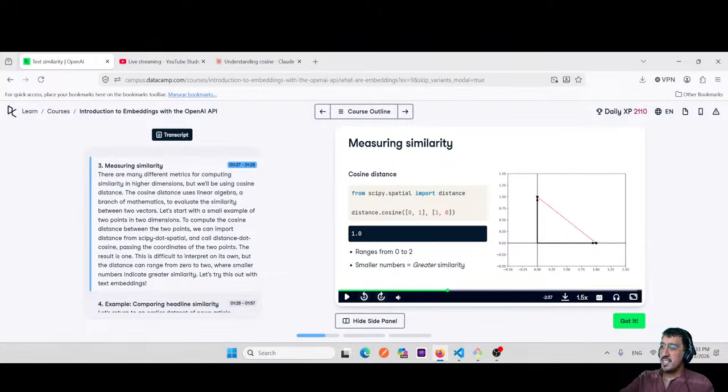Because this line here is going to be the hypotenuse, so this is going to be 1, and no matter how long the other one is, the angle is 90 degrees and the cosine is going to be 0. So it's basically calculating the distance in cosines, but normalized.